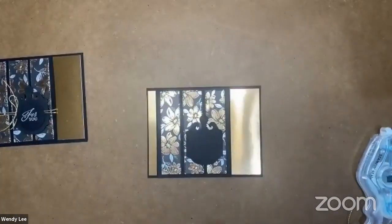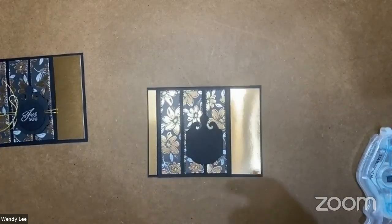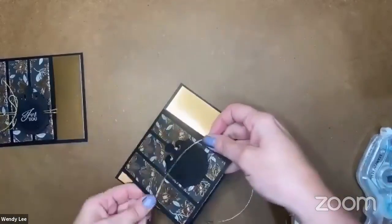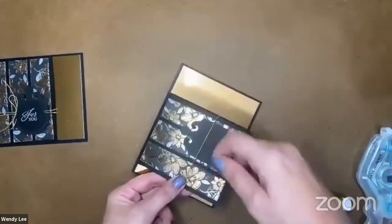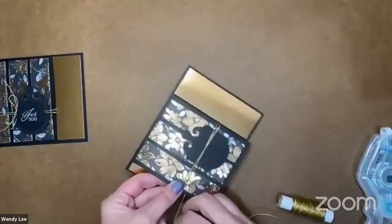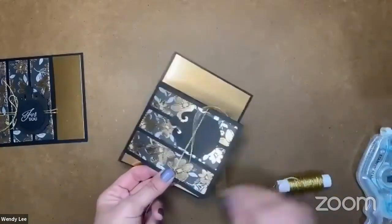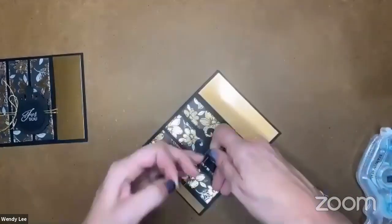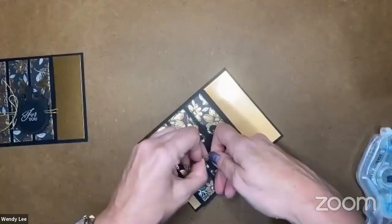That makes a huge difference once you have that gold foil. Mary, you placed an order at 4 a.m. — I was up at 3:30 myself! I had to expedite some stuff because we leave on vacation next weekend. I had some design work I had to get done. So I'm just wrapping gold cord around this layer a couple of times and then I'm going to tie it into a bow. This cord can sometimes be a little hateful to tie.